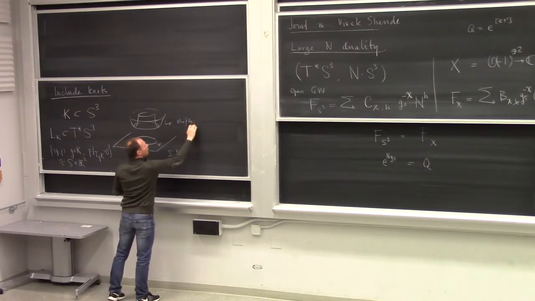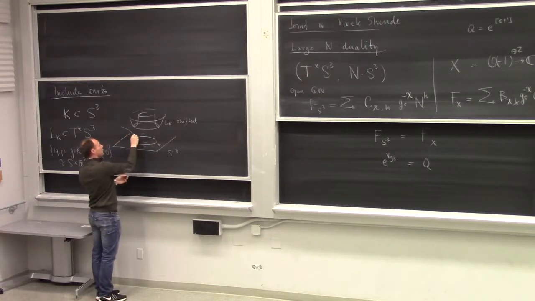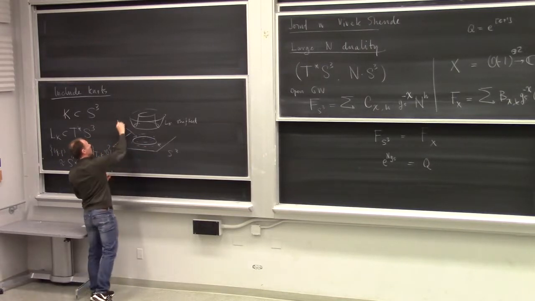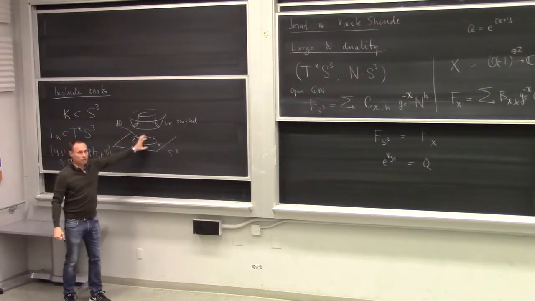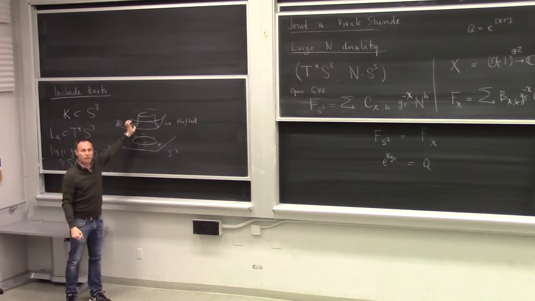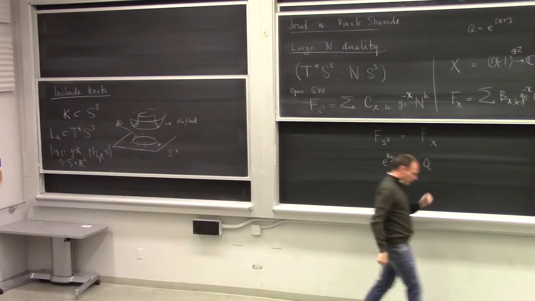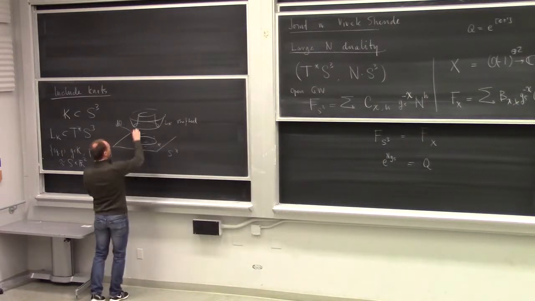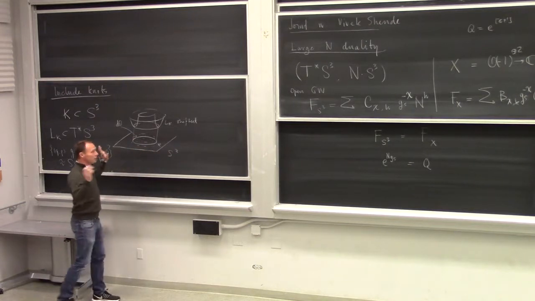And how do I shift it? Well, I look at a small tubular neighborhood of this K, and inside this small tubular neighborhood it also looks like S1 times R2. I take the closed one-form dθ along the node, and I use that to shift the conormal. So it's just defined in a tiny little neighborhood. And then we can look at holomorphic curves inside T*S3, and now we actually have some.